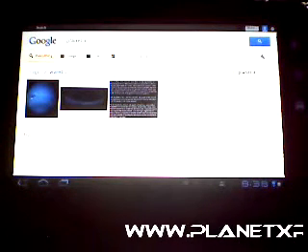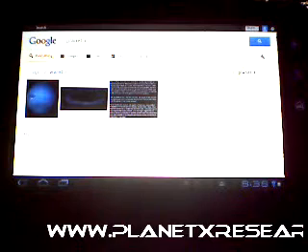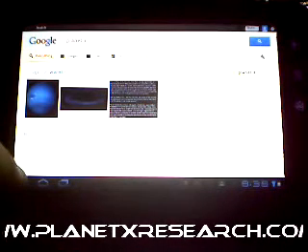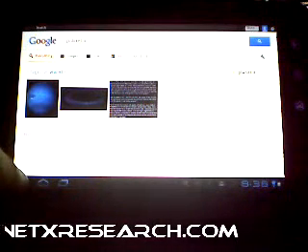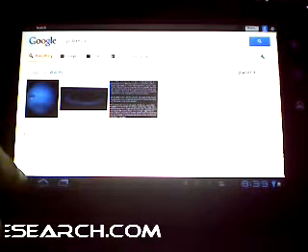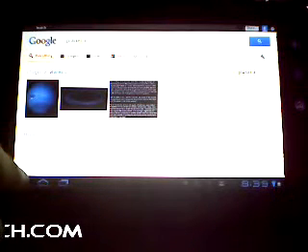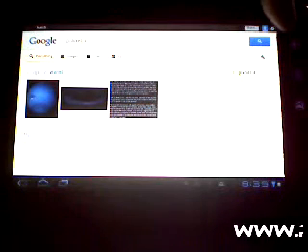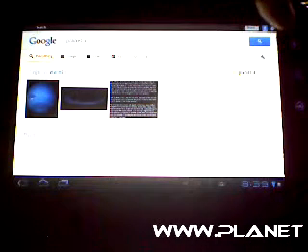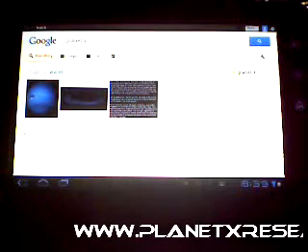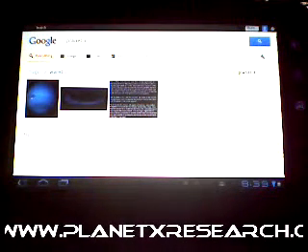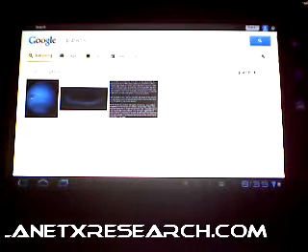Okay, now you're saying, how do I get out of here? There's two ways to get out. Down here at the bottom left, you see a back arrow. You can either hit that, or on my device, I have 3 buttons to the side. There's a total of 5 buttons on this entire device. I got a power button right here.